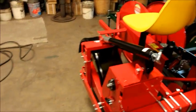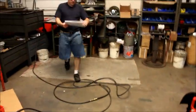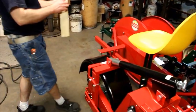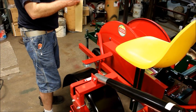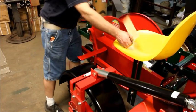Okay, in your instruction manual book we have a traction pad that we can install. Get the back off. Okay.